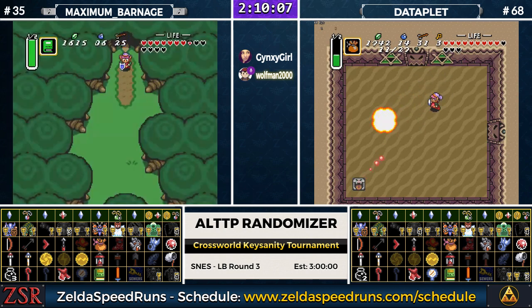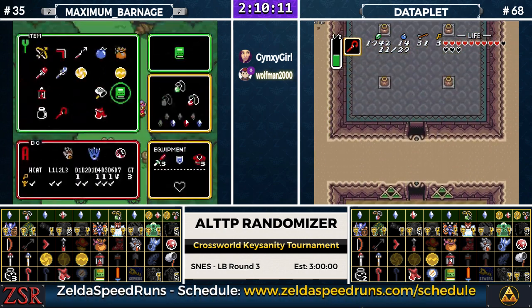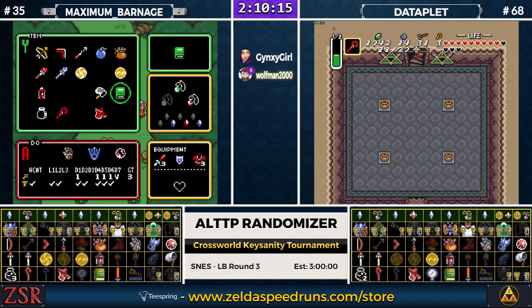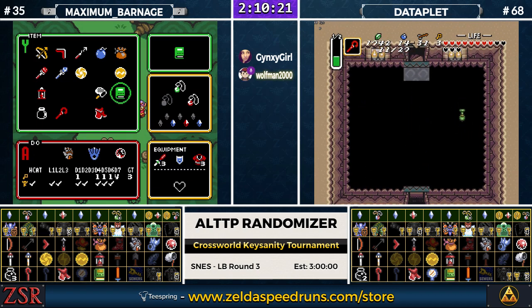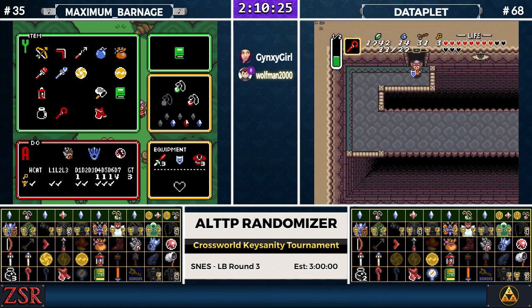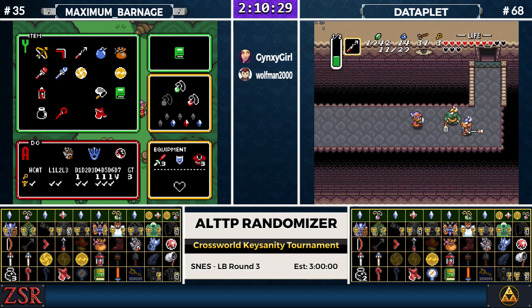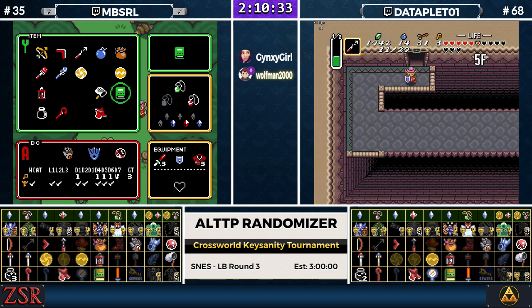I am not satisfied with the pedestal today. And I was actually hoping for it too. Sorry, Barnage. You don't have the hammer. But you do have a cape. You need to go back to Bumper Cave. That's your quickest path. I don't think he realizes.